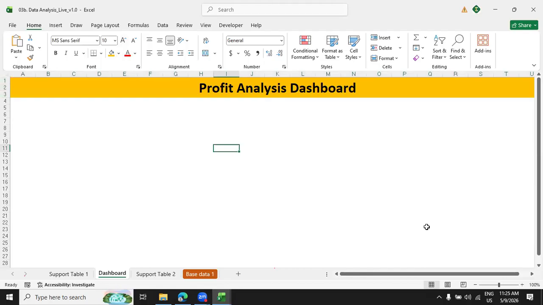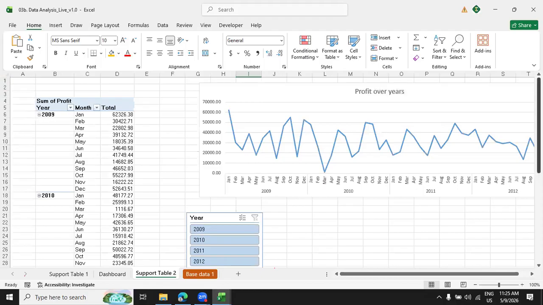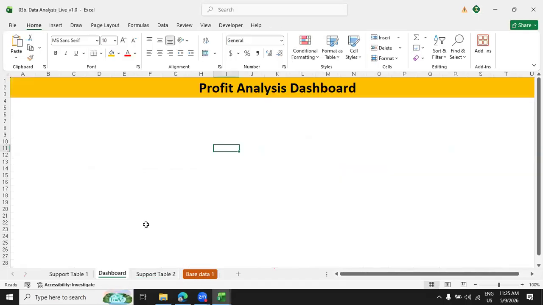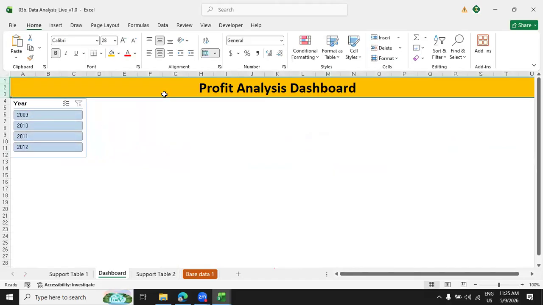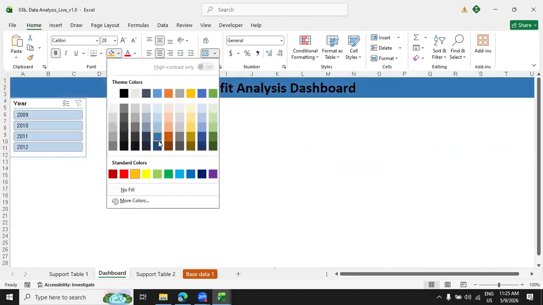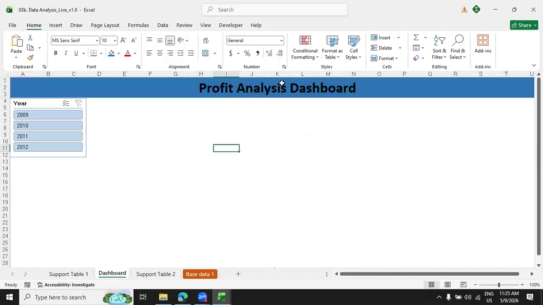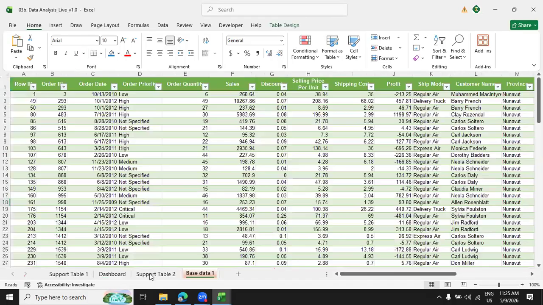Now let's do the next step. Next step is getting your slicers. One slicer is date, one is time. So I'll take the time slicer and paste it here. Okay, let's do one thing. Can I make this blue color, because these are all in blue color? It doesn't look good. This looks good. Change the company. Don't put Amazon.com. And so I got that.